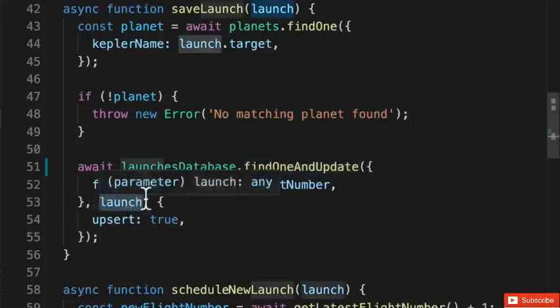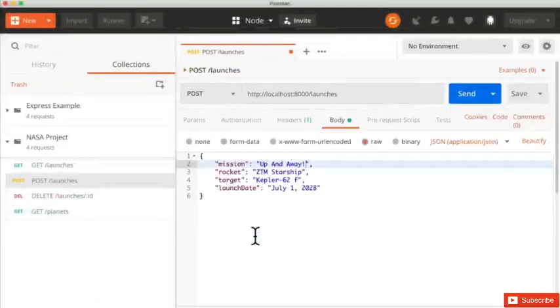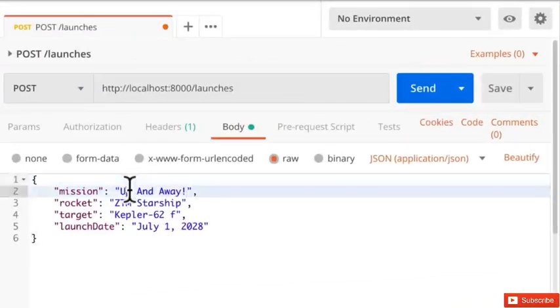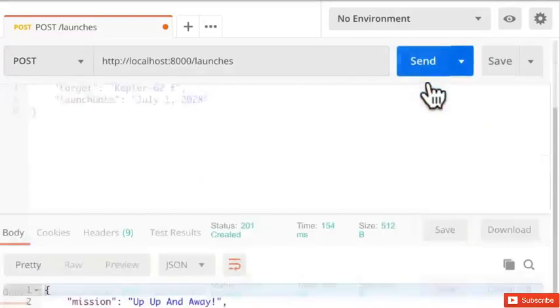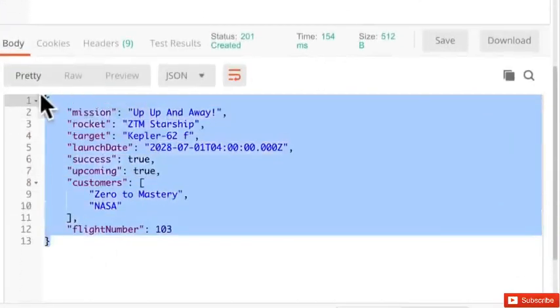Let's try scheduling one more launch. We'll go up from our Postman response and make a new request. We'll call this one Up NOA. And let's see what happens. Our response now only includes the properties that we expect.